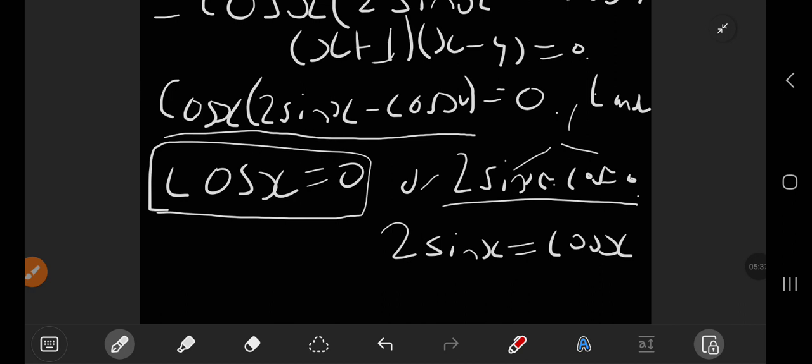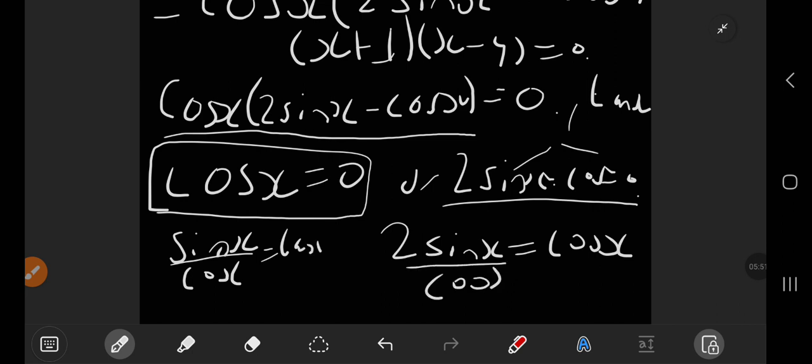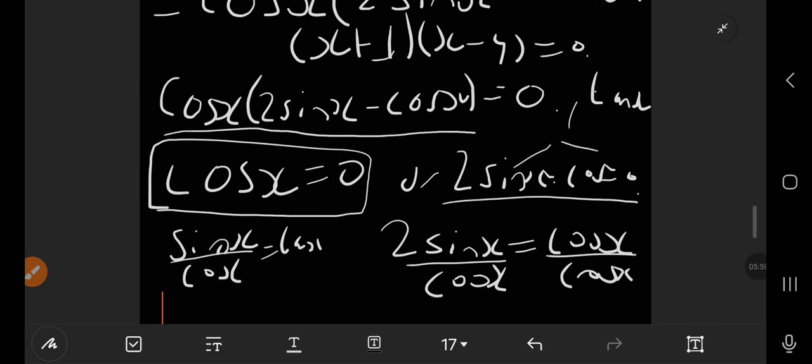To make tan x, we know that tan x is the same as saying sine x over cos x. So I would divide by cos x here. You're allowed to do that, guys. The whole purpose is to find a single trig ratio. So when cos x divides into cos x, you're going to be left with 1.